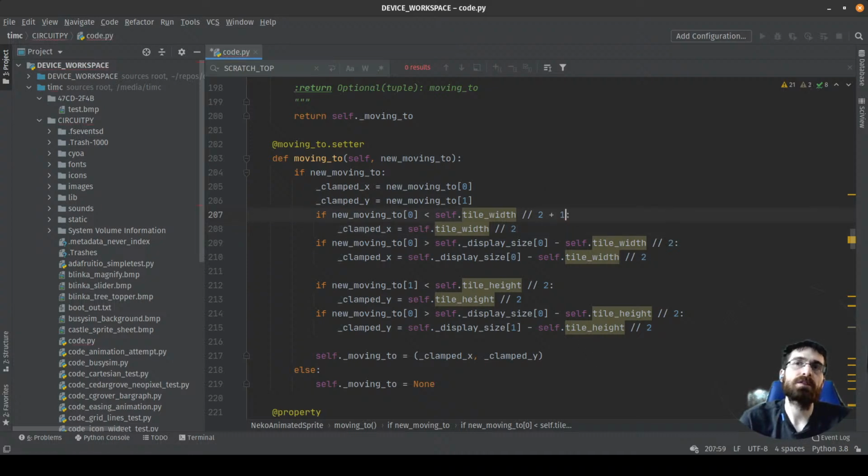We want a plus 1 here and a plus 1 here. And a -1 here.